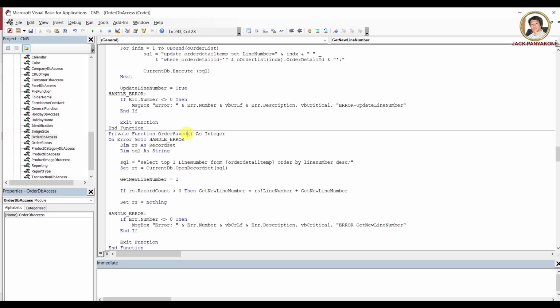Order saved. All right, and then we'll pass in order ID as string, and then we're gonna say boolean right there. See there? And now we're just going to change this code to say delete everything from order. Now you cannot type order like that, where I'll show you why. Where order ID equals S order ID.